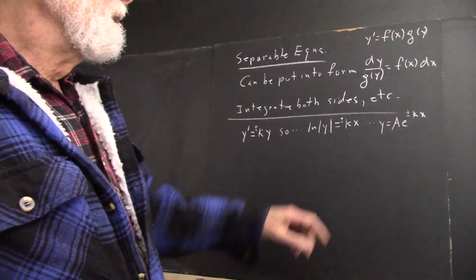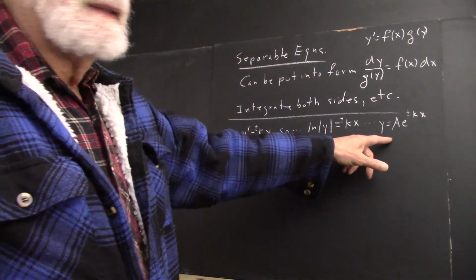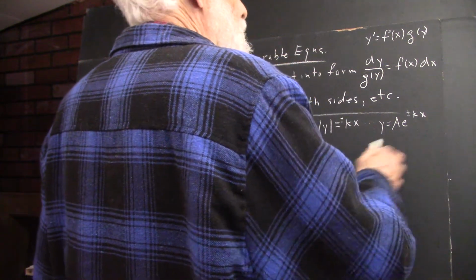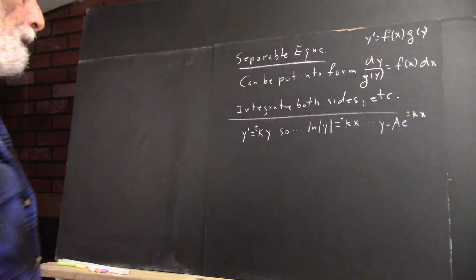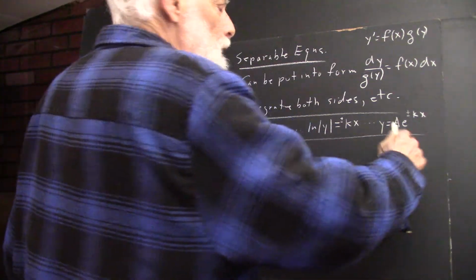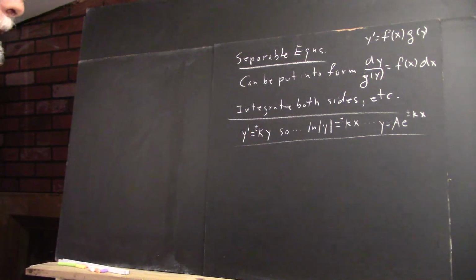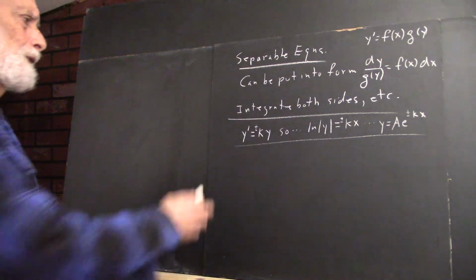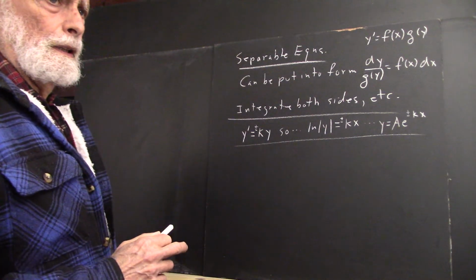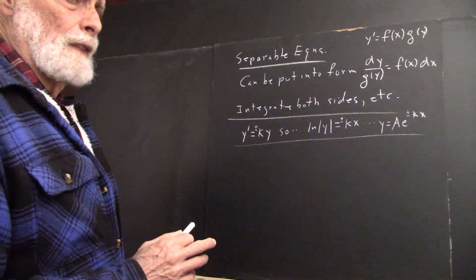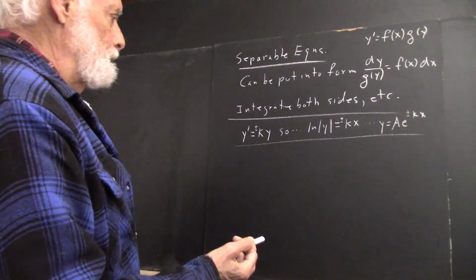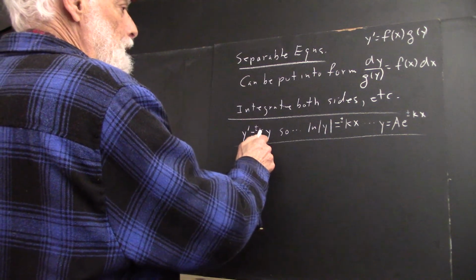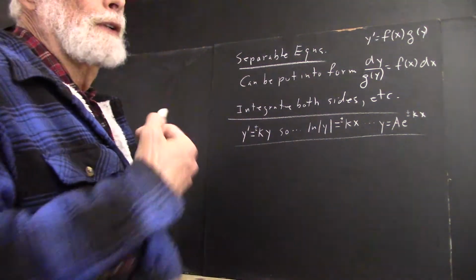And I'll remind you that a is arbitrary, and we don't need to say any more about that. So that's one of your standard types of equations. You have to interpret it in a given situation, but it's usually pretty straightforward. This is a pretty straightforward situation. And radioactive decay is another example, and you'd have a minus in front of your k, or your k would itself be a negative number.